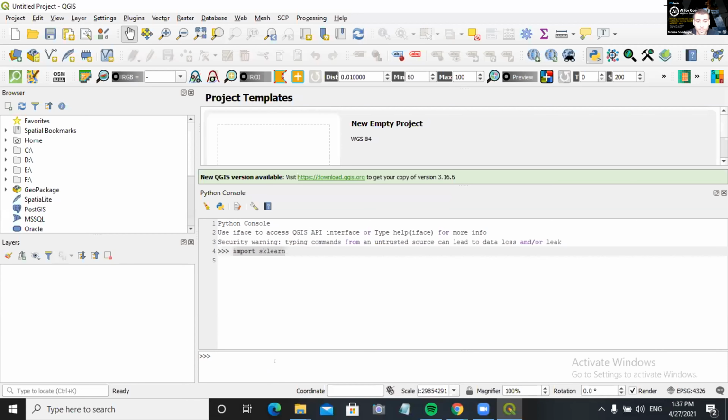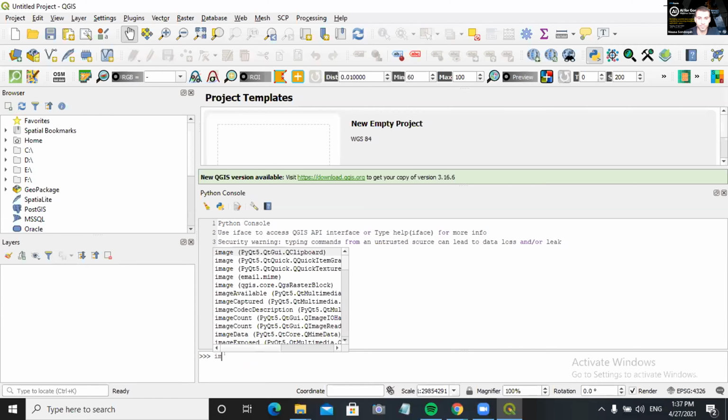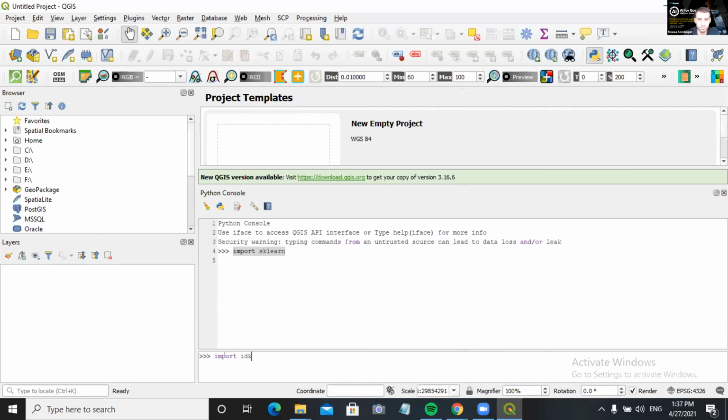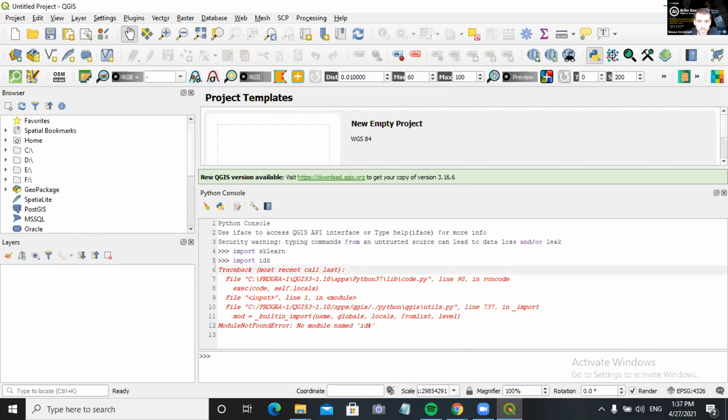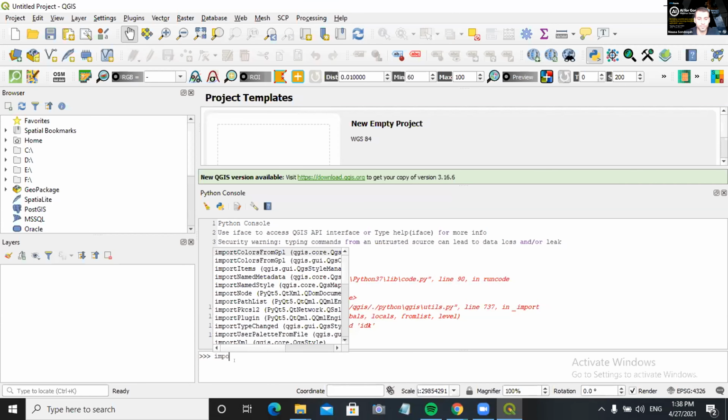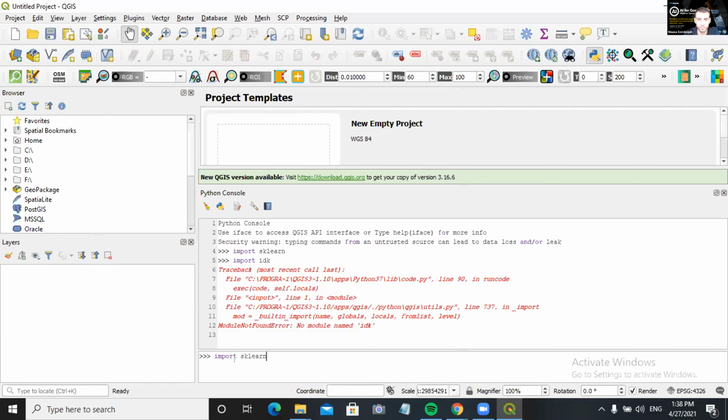Since we have no errors, please make sure that you don't have this kind of messages here. But in case, as I show you here, if you run this command and everything was fine, you just have the same command out there. So now we can say that you have everything required for the workshop. Okay, any other questions?